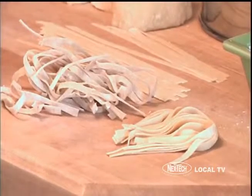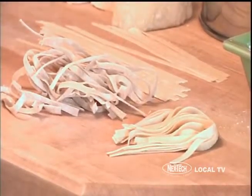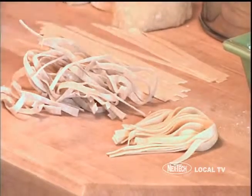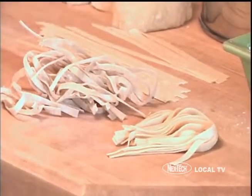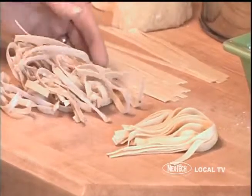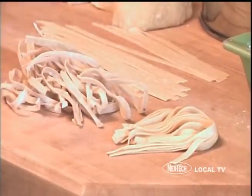If you look on the package of spaghetti, it'll say a 10-ounce package of spaghetti will feed five people or whatever it is. And so you can kind of go like that, and you know about how much it is. This would be enough for your first plate.